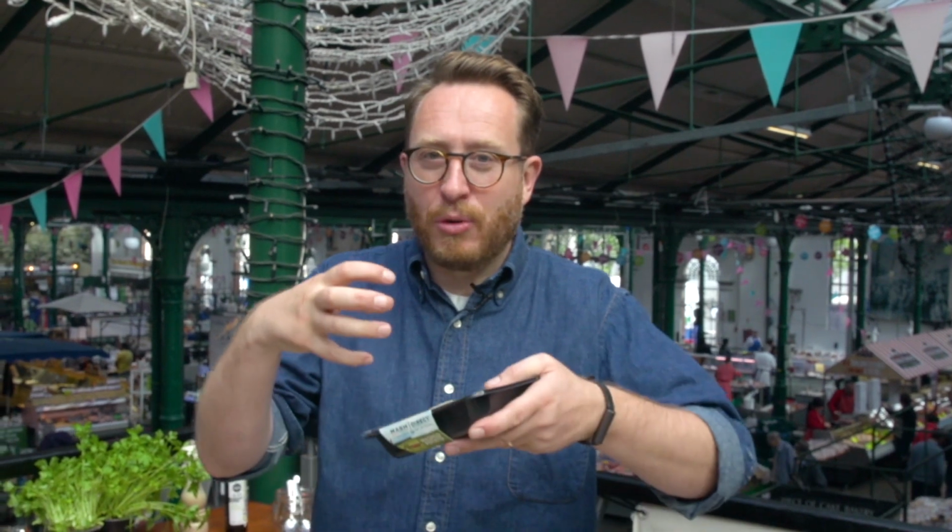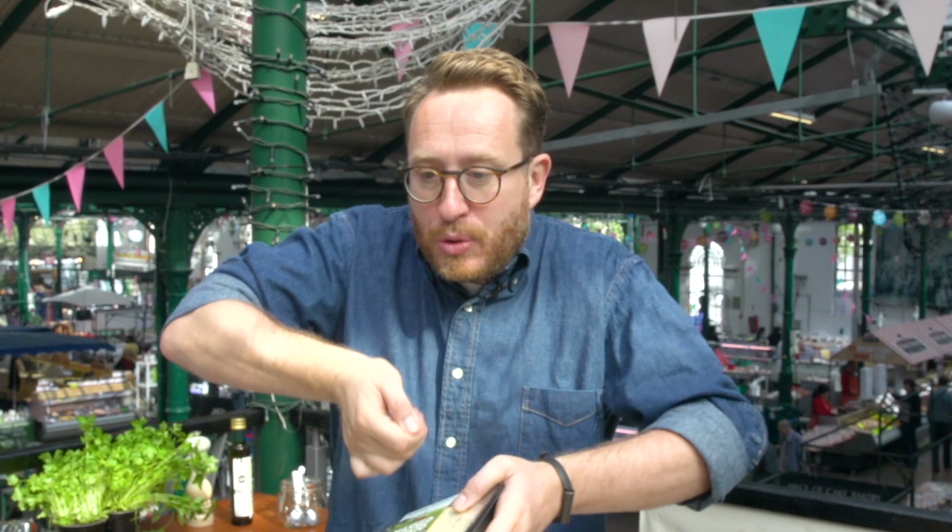Okay, Mash Direct use Maris Piper for their potatoes. Maris Piper is the perfect mash potato. It's not got that waxy vibe, it's got that beautiful earthy, nutty taste, which really comes through. The second thing is that they don't boil the potatoes, they steam them. If you boil potatoes, then all the flavor and the nutrients bleeds into the water. If you steam them, you ziplock all that flavor and that goes into your dish.